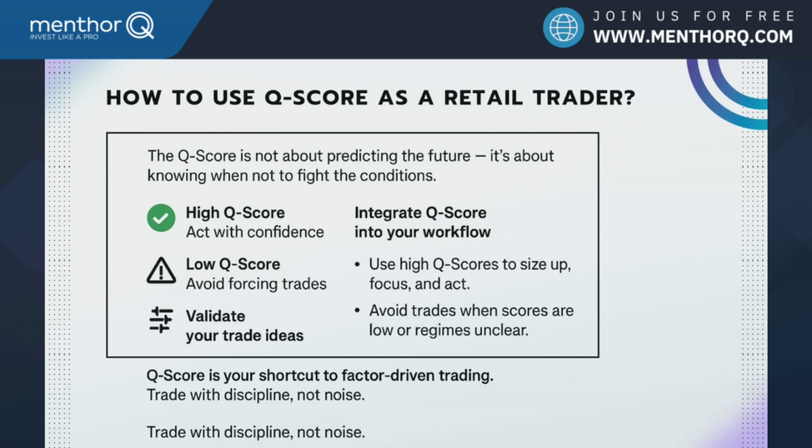So it can be applied by a lot of different traders. If you are a momentum trader, you can actually use the Q score to filter out maybe choppy setups in your strategy. If you are a reversal trader, then maybe wait for a high score to come to an exhaustion, right?